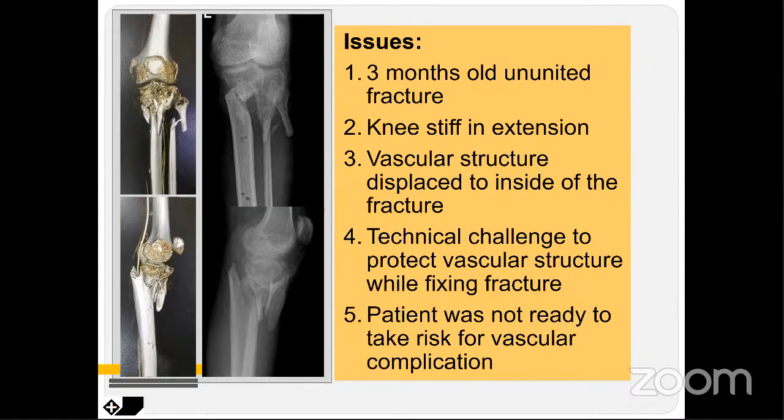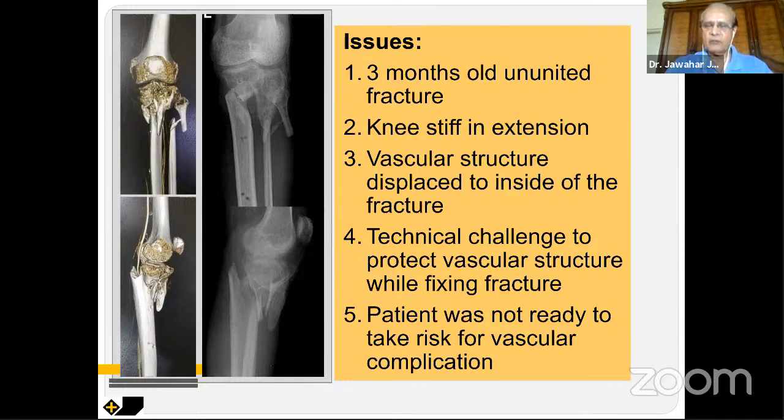Sir, can we think of a gradual distraction by putting an external fixator and pulling the fragment a little bit down, and watch on the circulation? If it doesn't get compromised, then once we achieve the length, we can go with a midline anterior approach and fix it with 2 plates and bone graft. Yes, that is one of the good options. So now the second slide is showing all this.